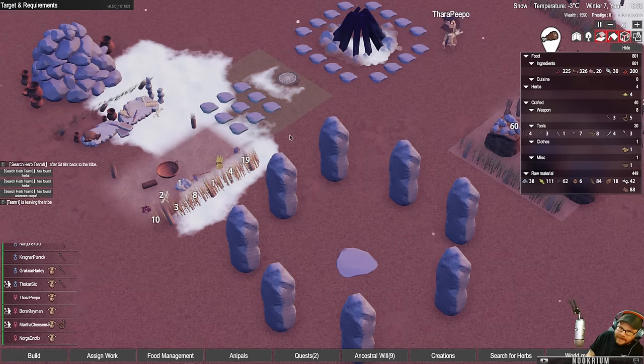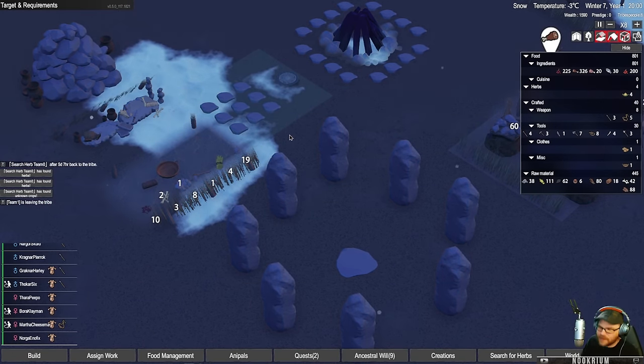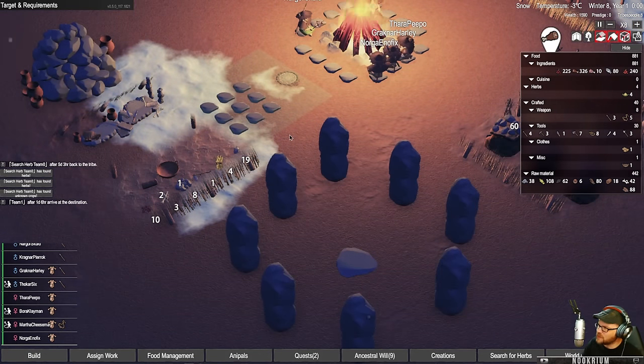Did you hear about the guy who can swarm? Did you hear about the guy who can transform? Let me start over. Did you hear about the guy who can transform into a bowl of clam chowder? He's superhuman.